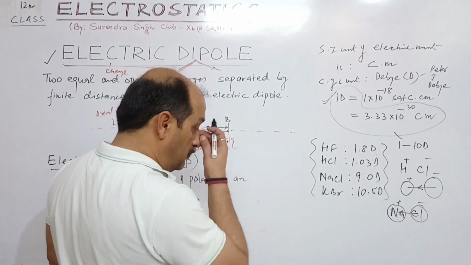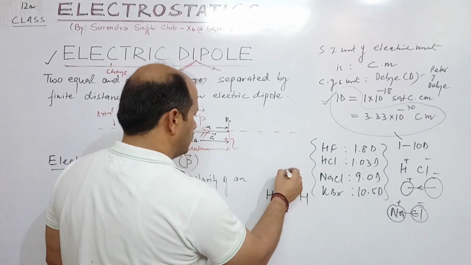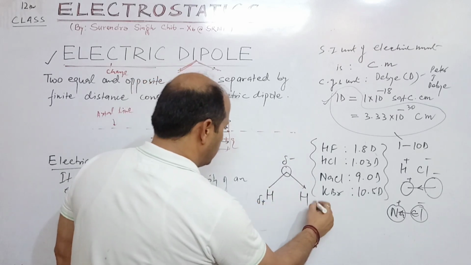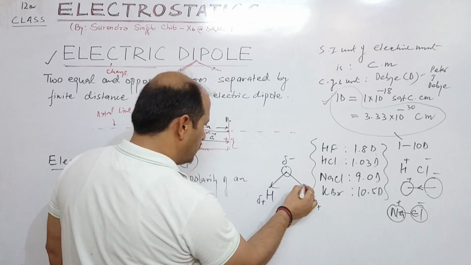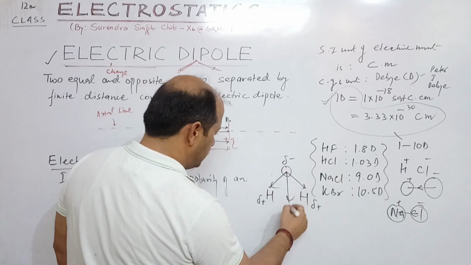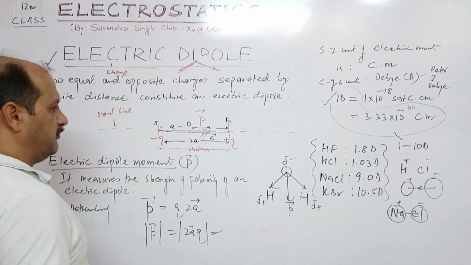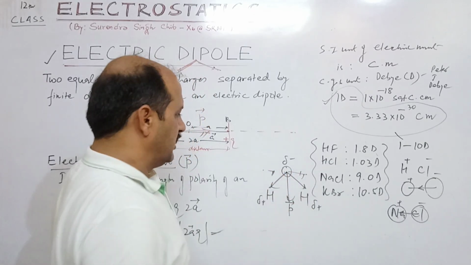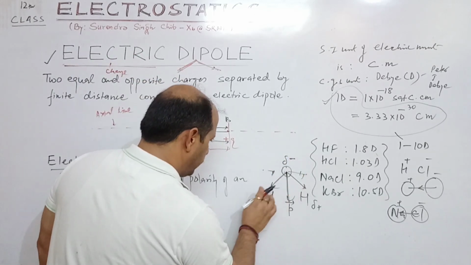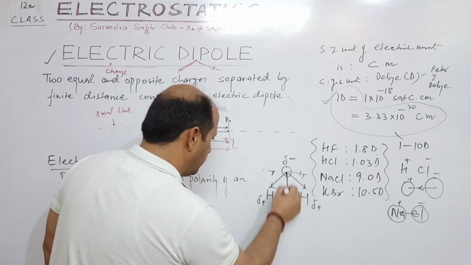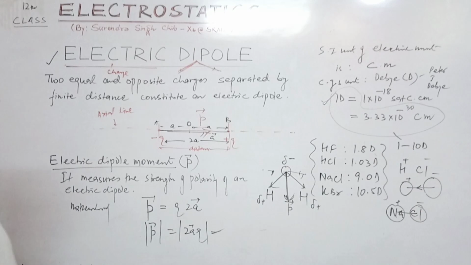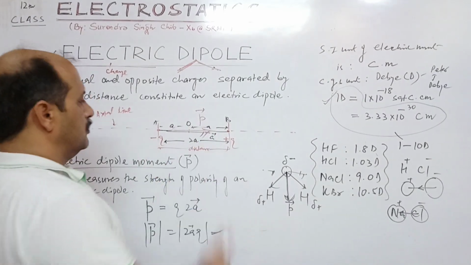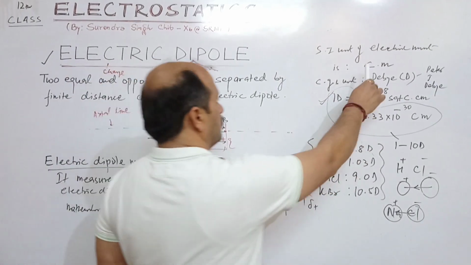Now let's take an example of water. Water is a good solvent. So this is H and this is O. This is negative, this is positive in nature. इनकी डायपोल मोमेंट यहां से इधर होगी और इसकी यहां होगी, और दोनों को resolve करेंगे, we get this one. This is called the net electric dipole moment of water. ये दोनों add हो जाएंगे and you can get a net electric dipole moment in this direction. It is in between these two. This is the electric dipole moment of the water molecule. So electric dipole moment gives the strength of the polarity of an electric dipole, and it is from negative charge to positive charge, and it is measured in coulomb meter, or you can say Debye.